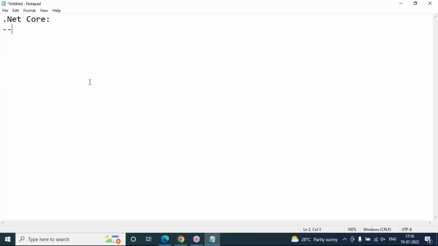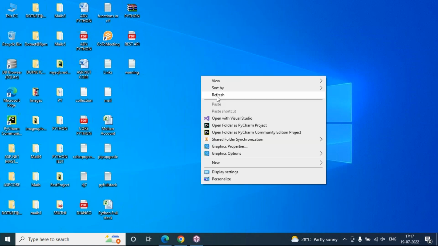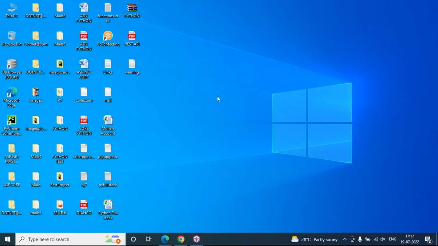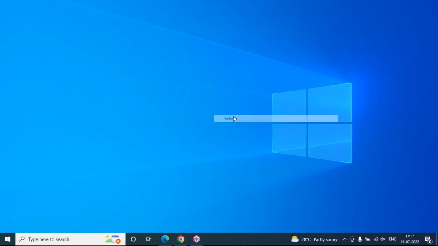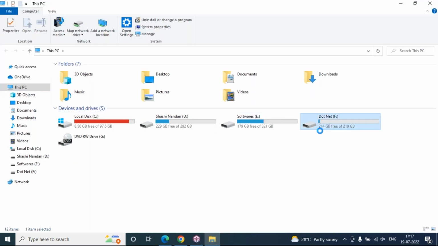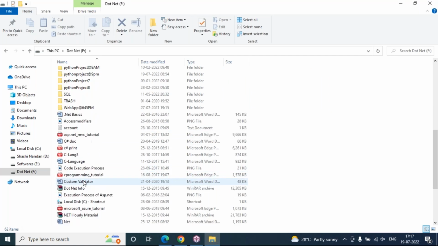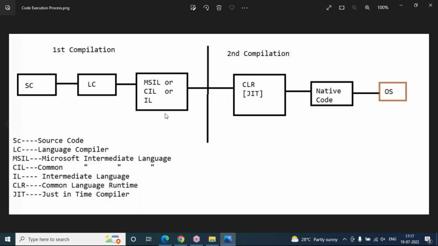But in this session, I'm going to show you the code execution process in .NET. Generally, when we use the C#.NET programming language, after writing the code, you have to know how the code is going to compile and execute. So I'm going to show you quickly with a diagrammatic representation. Look at this, explaining the code execution process in .NET. Once we start developing code with C#.NET, this diagram demonstrates how the code is processed and executed.